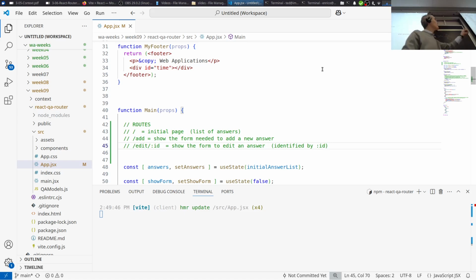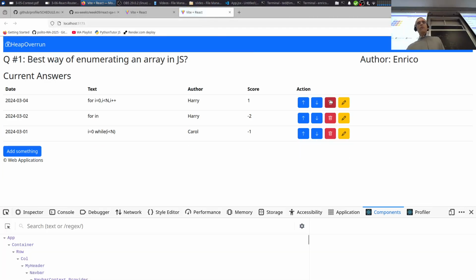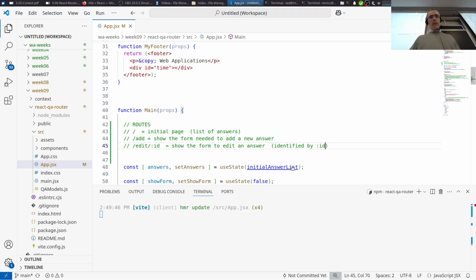Oh, by the way, we didn't add a route for delete. Why? It's possible, it's fine, but we don't have anything to show. What do we show when we delete an answer, or you delete a film in your case? Well, actually, we press it. There's nothing that we need to show. So there's no page. If there is no page, it doesn't make so much sense to have a route for that page because there's no page. Okay, good. So let's say these are 3 routes.